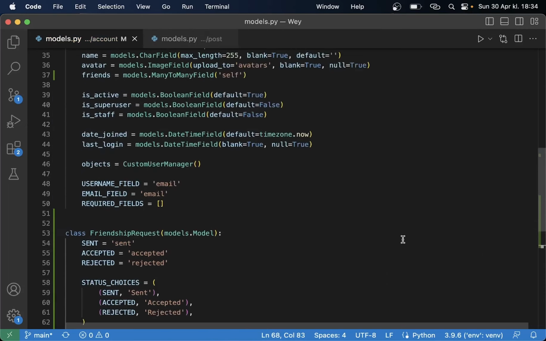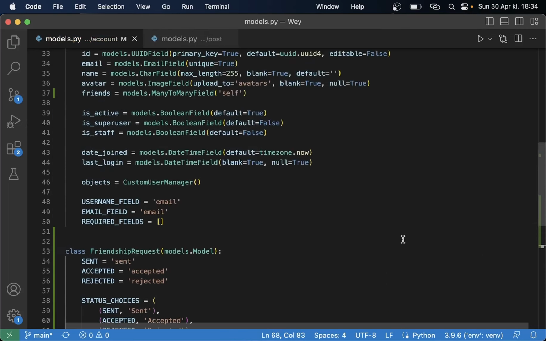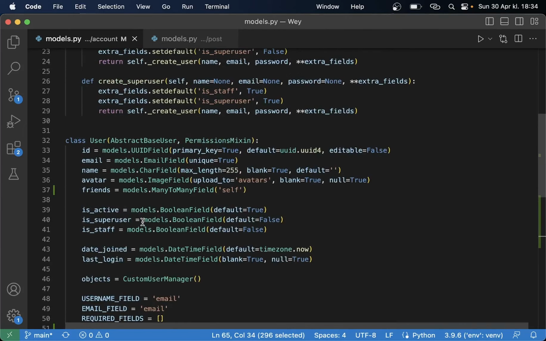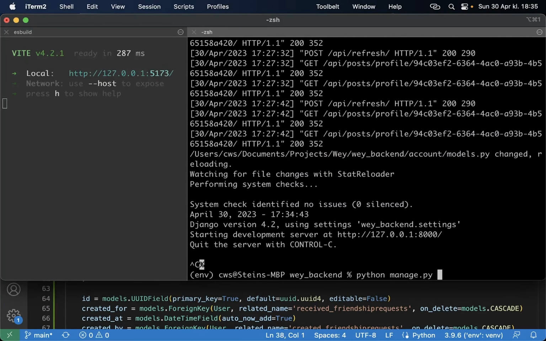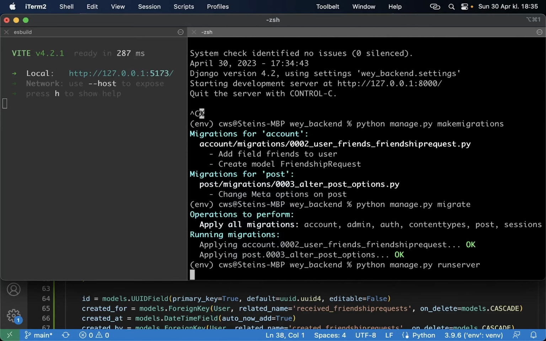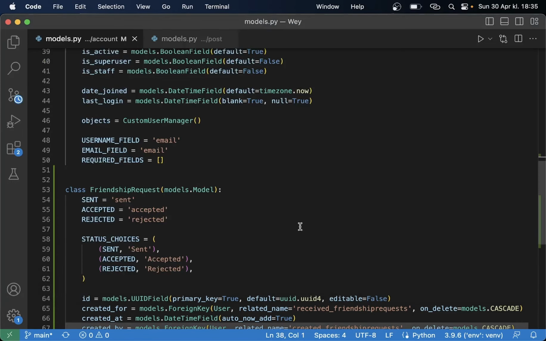So now we have a model for this, and when a user accepts this, I want to just add the list to the list here, and then there will be a friendship. So whoever is your friends, you will also be their friends. So it's not like followers on Twitter and similar. So if I then just go to the command line, stop the web server and say python manage.py makemigrations and python manage.py migrate. Then we can run the server again, so we have it running in the background. And we can continue working on this.